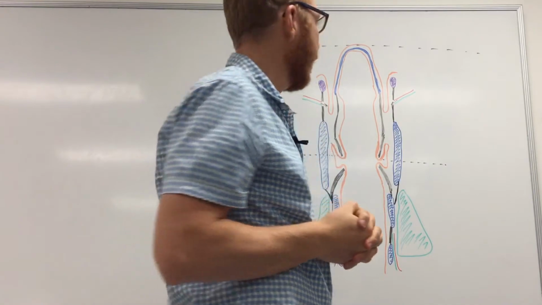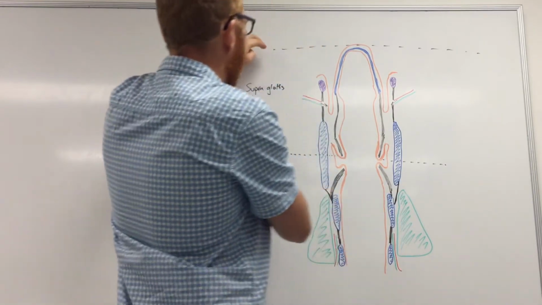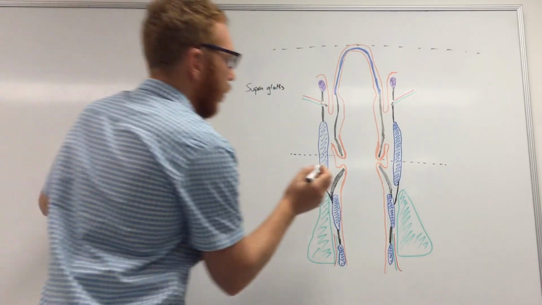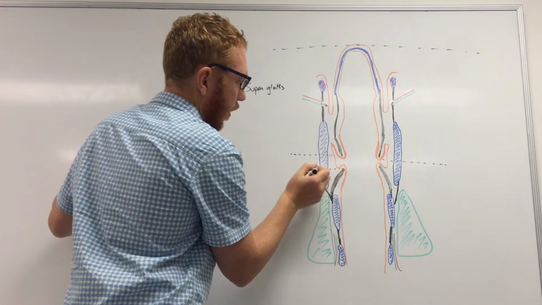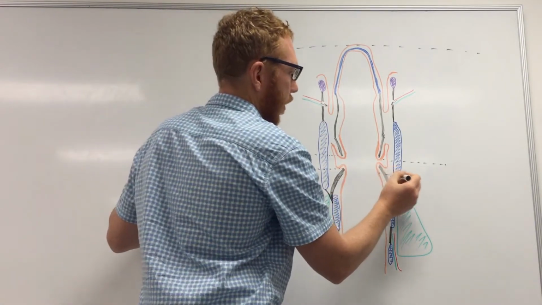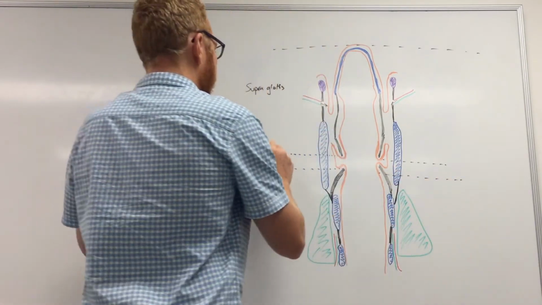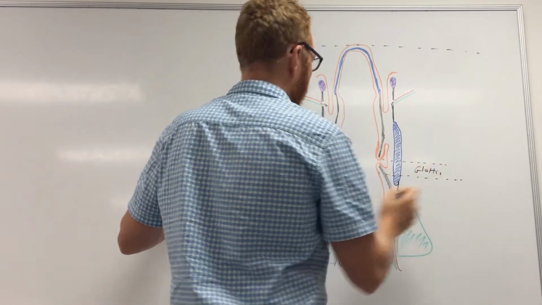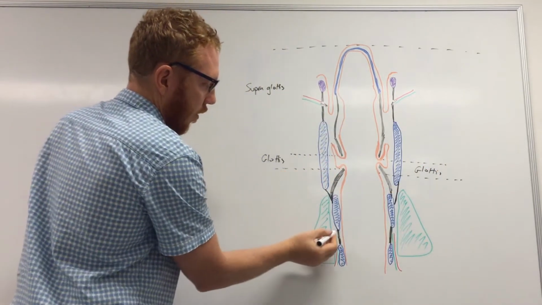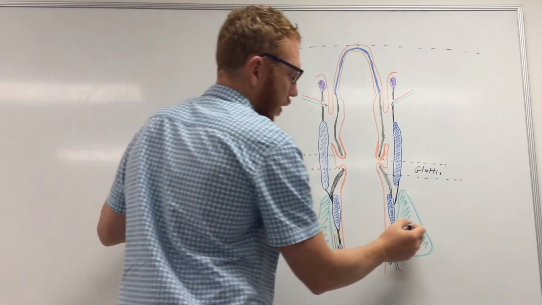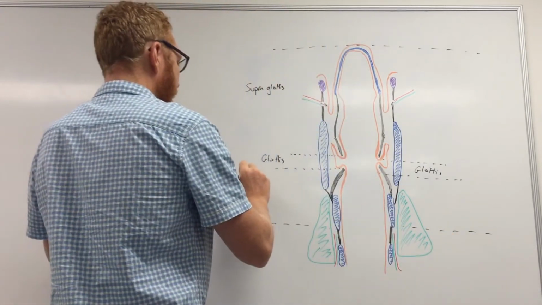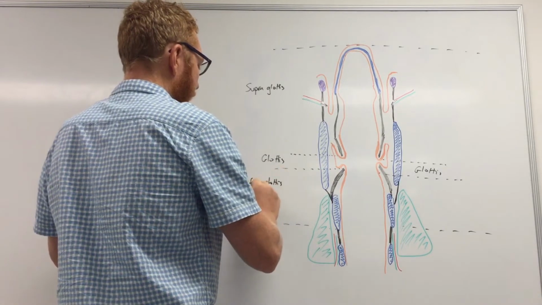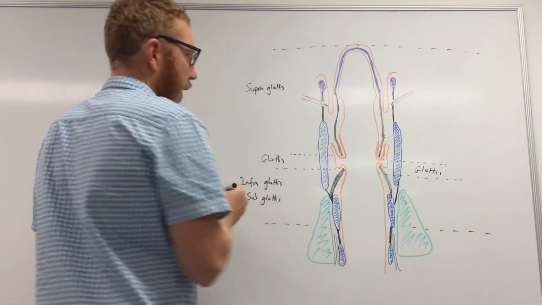Now we go into the cavity. So the cavities are broken into three: 1, 2, 3. So we've done 1. 2 is going to be going through here and through here, and this is the glottis, or the rima glottis. And then coming from that line down to the lower margin of the cricoid, that could be called either the infraglottis or the subglottis. So these are the cavities.